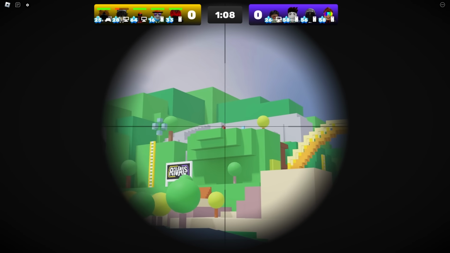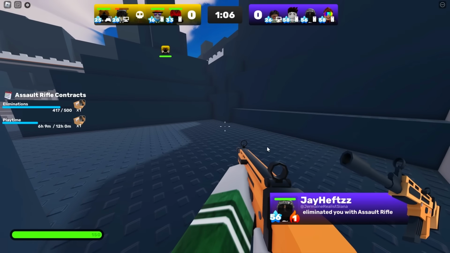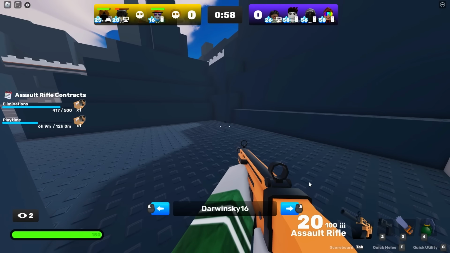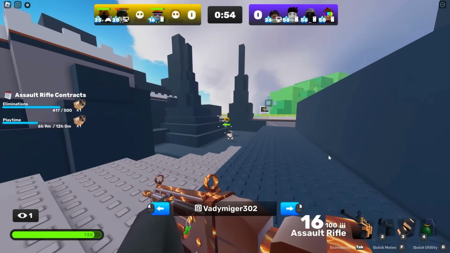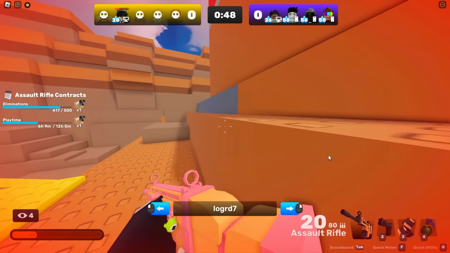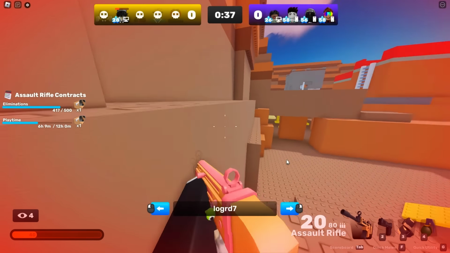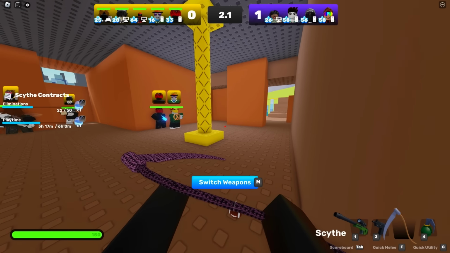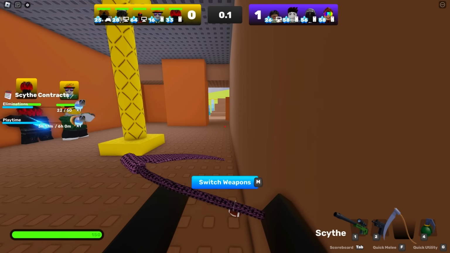Come on, peek. Come on, yo, who just shot me? Dude, my teammates are low-key getting cooked, and someone's AFK. It's all up to Vady to clutch us up. Okay, he's getting some nice hits in. Nice, he's cooked, bro. It's up to Log. It's gonna be a 1v4. Dang, bro. All right, hopefully I can clutch up for my teammates.